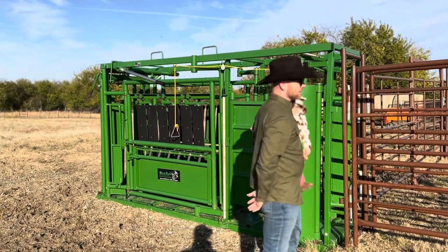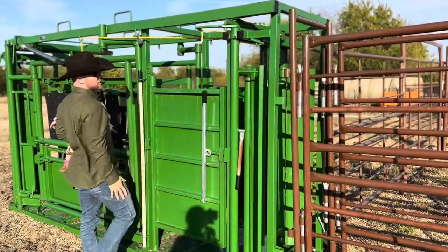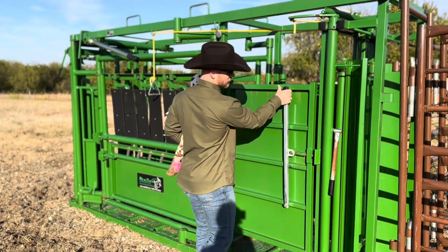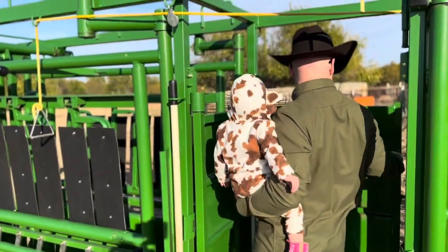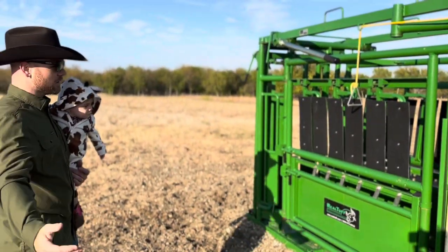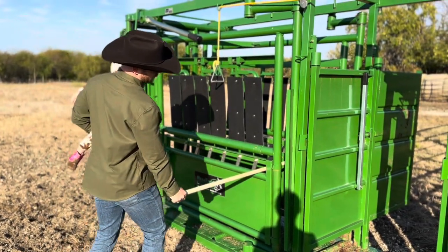We've already talked about how the tub and alley work. We would typically have cattle stacked in the alley as they come through. We're able to pull the back gate and shut it behind them. From there, we slowly want to work the cattle forward into the head section — generally poking them in the rear. We love having these side gates here; we can force the cow forward, and it gives the folks working the cows the opportunity to go around the cow in a full 360-degree motion. It's just a heavy piece of PVC or similar — anything would work — and you're able to ratchet the cattle forward.